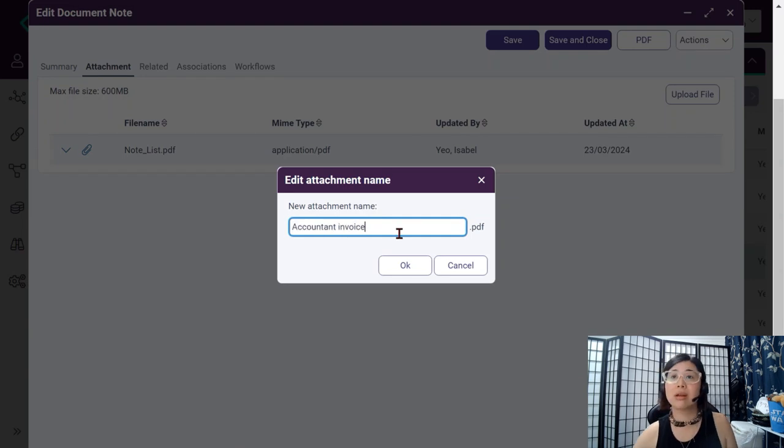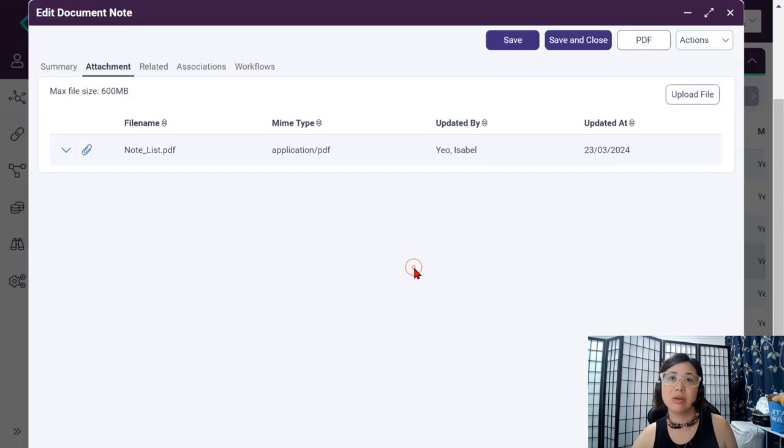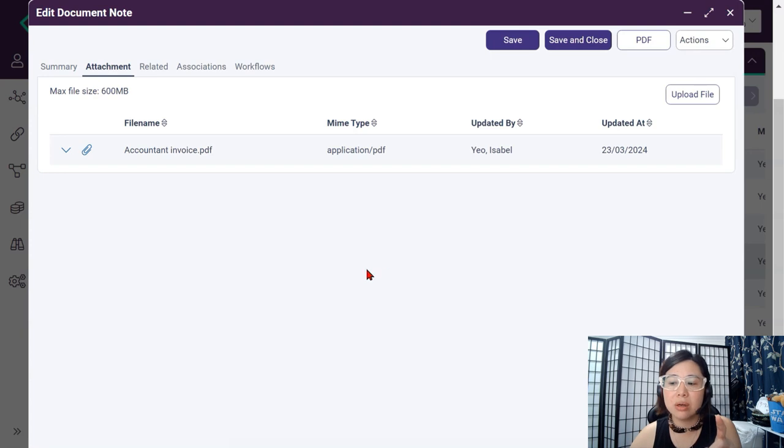Accountant invoice. So you can only rename the attachment after you've actually saved the note, because if you're trying to rename it at the point of attaching, there's nothing to rename. It's not actually attached. You've got to save it. It's attached. Now you can rename.